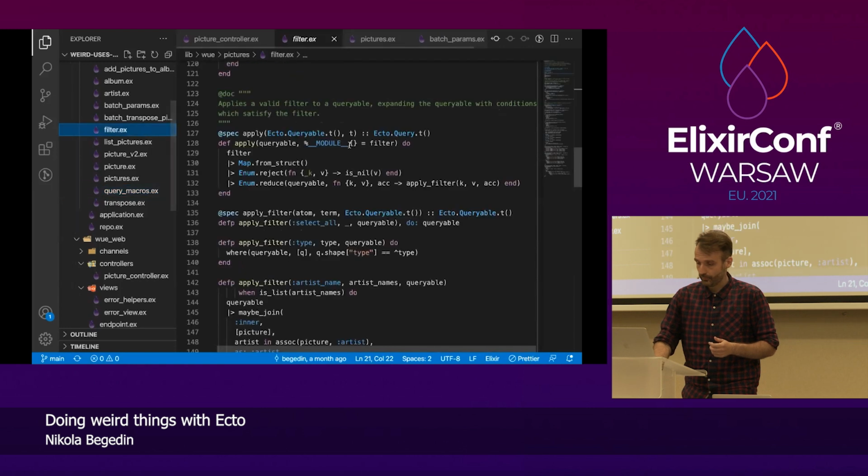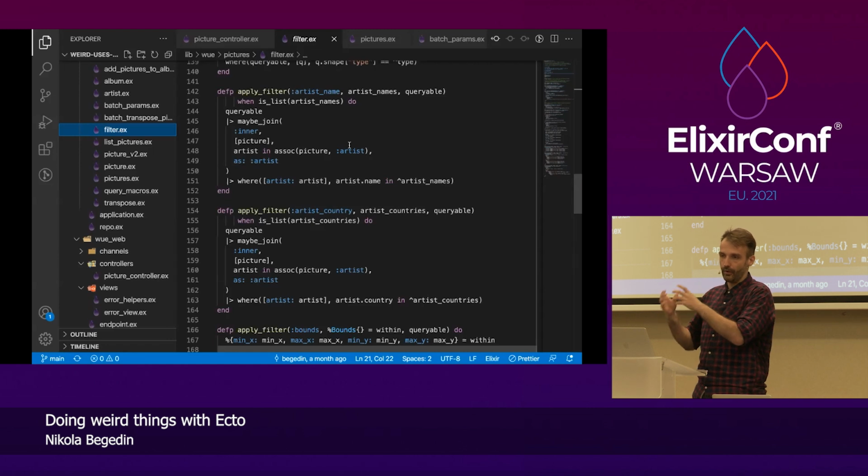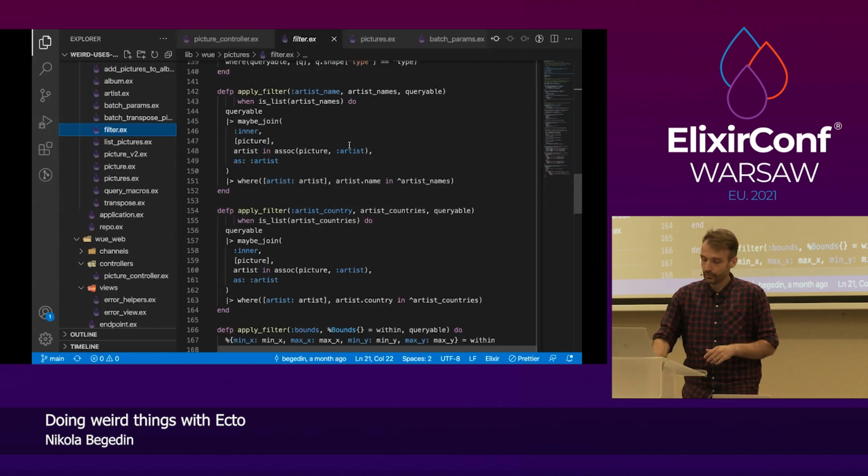And just an example of how it works. We have 2 filters for the artist. One is artist name, the other is artist country. They work the same way: they receive a list of potential artist names or countries, and we filter if the picture's artist is in that list. And we use maybe join for both of them. So it's the same maybe join. In production, we would probably do it in a function, not just repeat the same code again. But what it allows us is, if we're filtering by artist, we just call this one function. We don't have to worry whether the query already has the join or not. We don't have to worry about anything like that. So yeah, simple example, but we use it quite often.